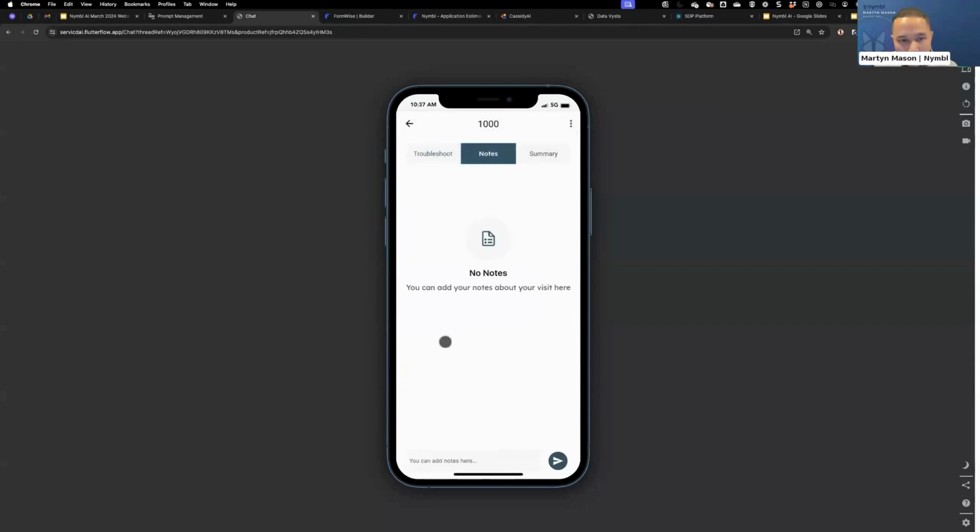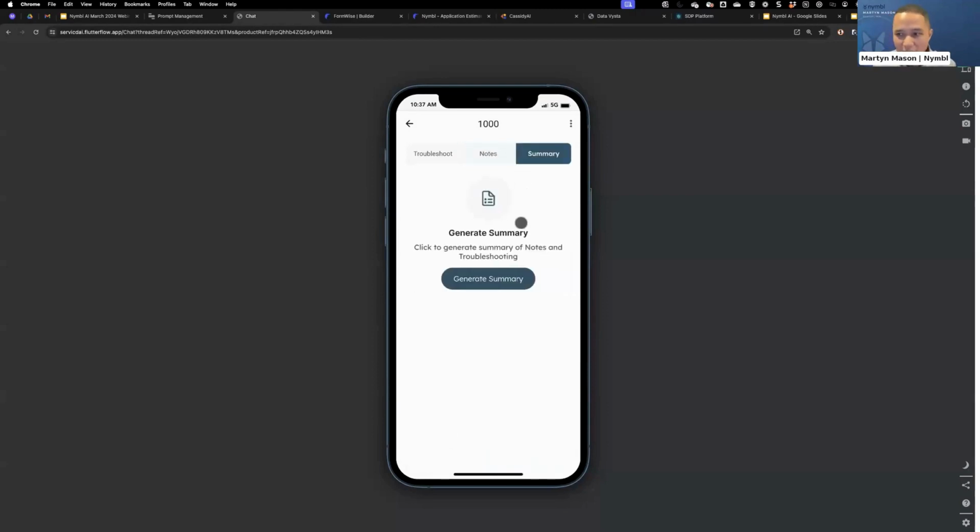And then things like notes for this visit is another concept that's really helpful. And then summarizing the combination of all this interaction and potentially posting that back to a core system, like a work order management system, is where we see this app evolving. That integration back is another reason why you would have the app facilitate this interaction here.